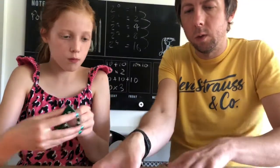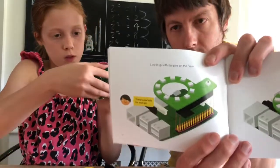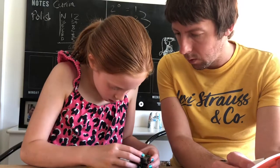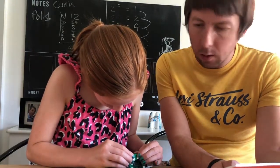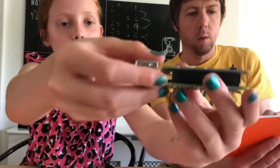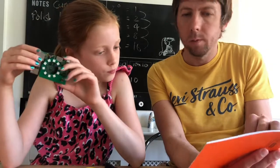Right, let's bring this forward so we're not on our kitchen table. See if you can fix that in there like it says. Can you try and do that? Line it up. Well done. It's lined up. Push it down. So this is now connected to the brain right here. So now, hopefully, it won't just slot out. Okay. Awesome. So the light ring borrows power from your computer.